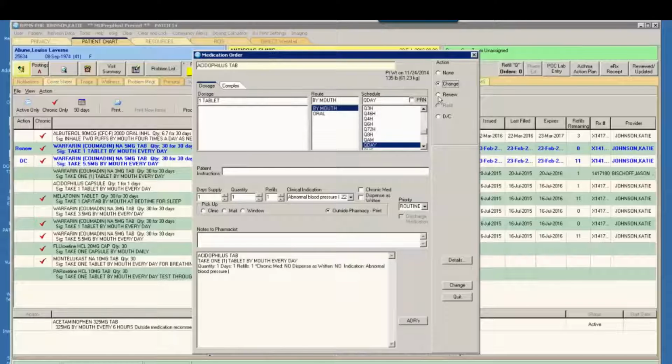When I click on change, now I have available all of the different fields to be able to change as I need to. Whereas with renew, the only thing it let me have access to was the refills. And that's a safety feature. So if I want to renew the exact same medication as is, then renew makes that happen because it does not let you change anything.